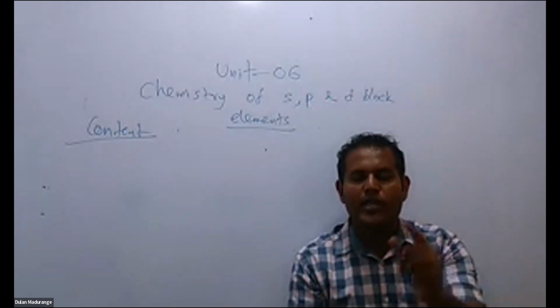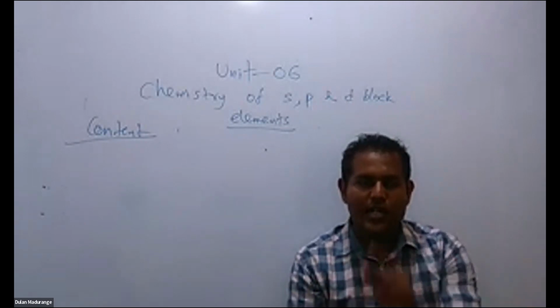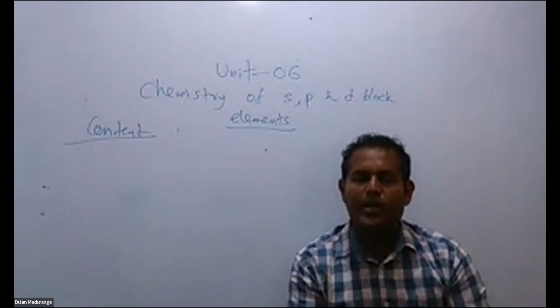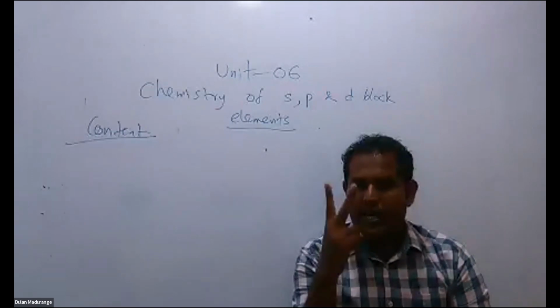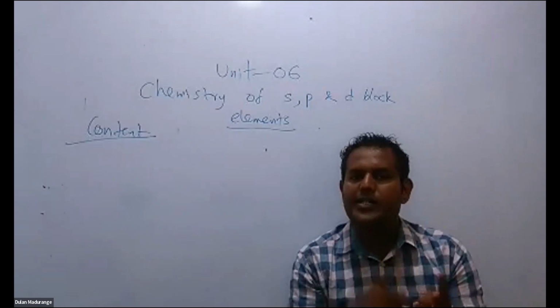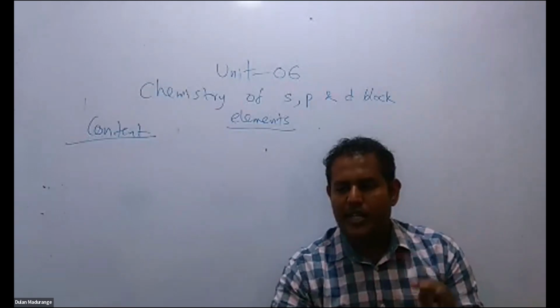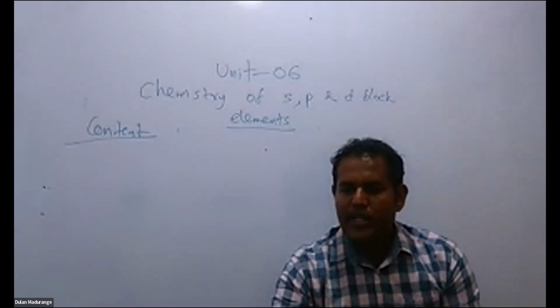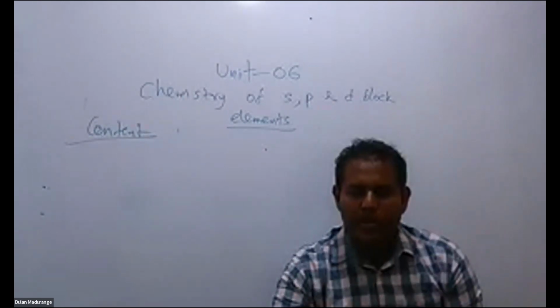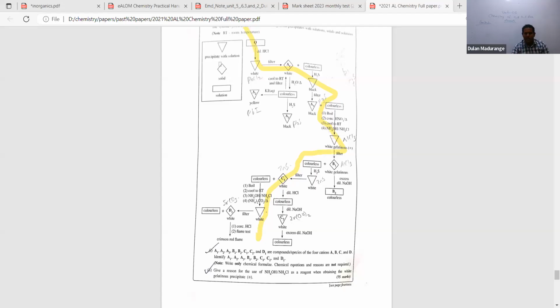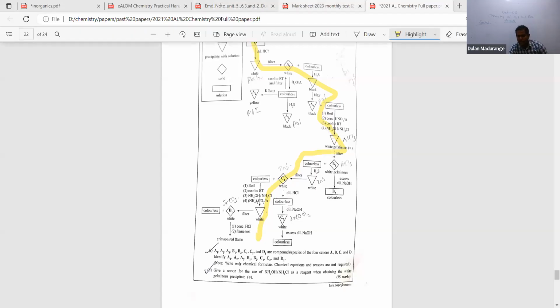So then we can't do the 2021 A-level question if you are just learning D block according to the resource book. There are 2 other topics you have to know: cation test and anion test. Right? Cation test and anion test. So then I'm moving to the resource book now. Sorry, not the resource book, practicals guide.